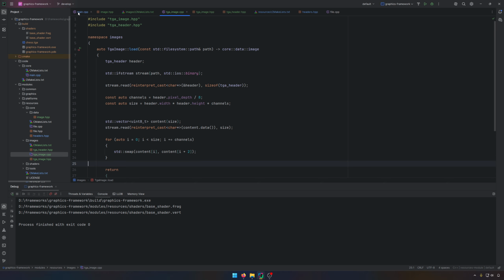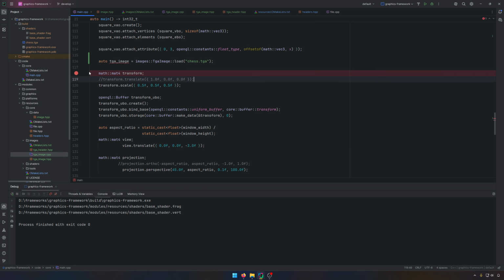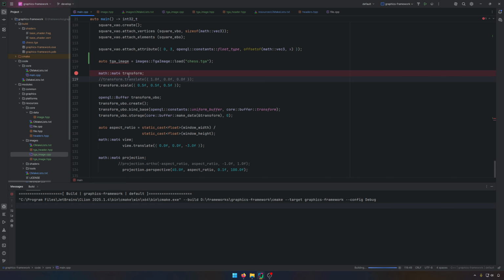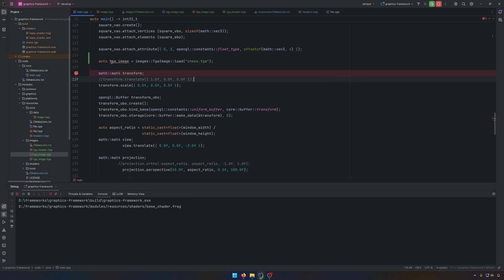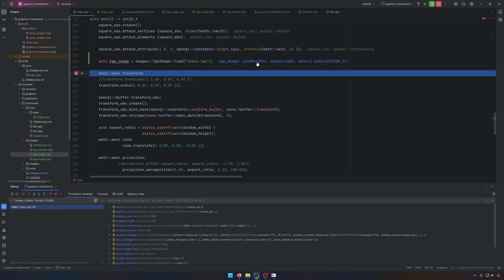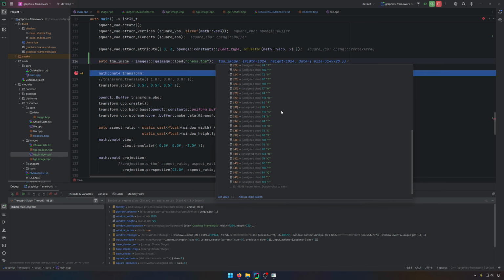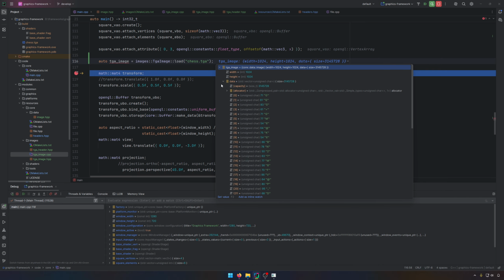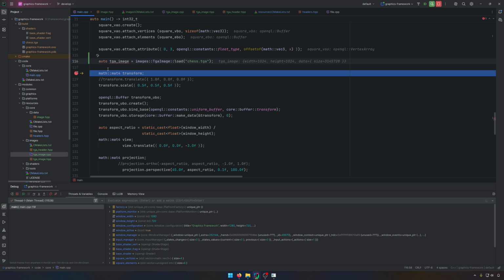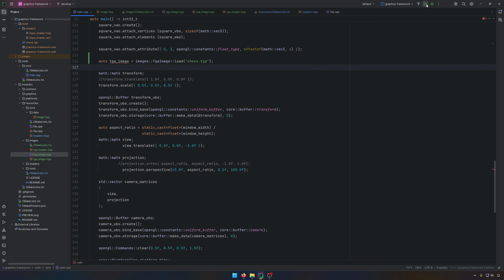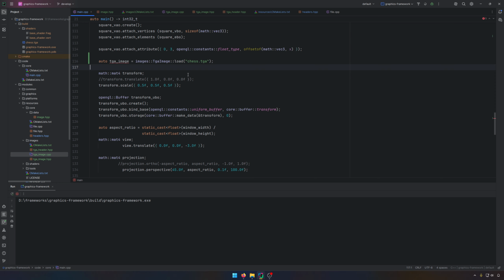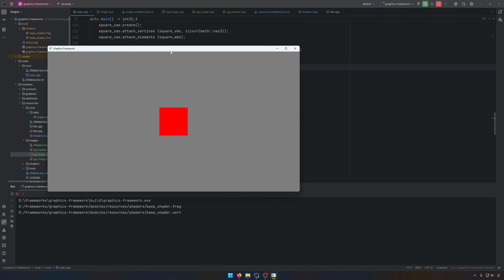I think this is it for today. If we are running right now the code, we expect this TGA image to have the size 124 by 124, and of course some information in our pixels. So I think this is it for today. We kind of implemented the very simple TGA loader.